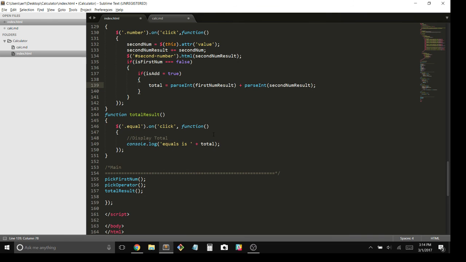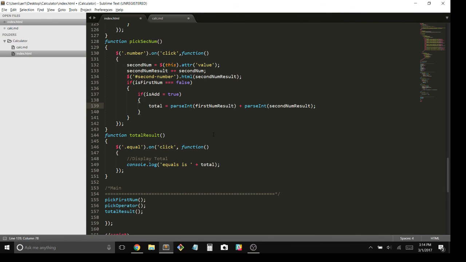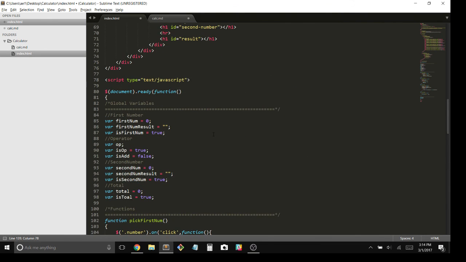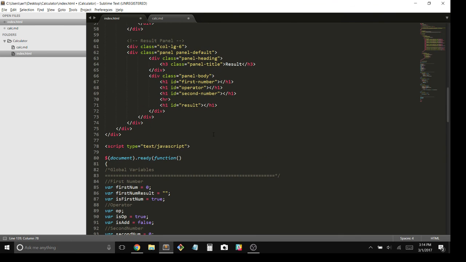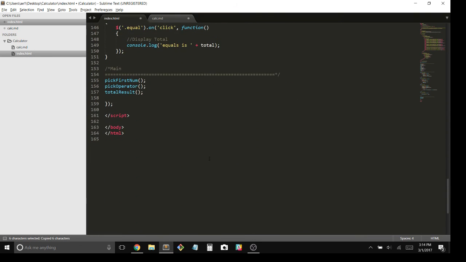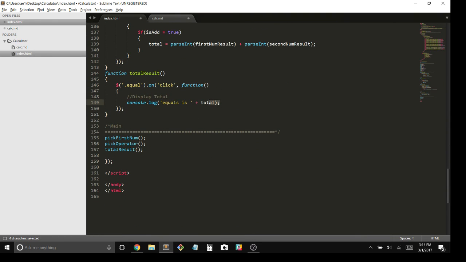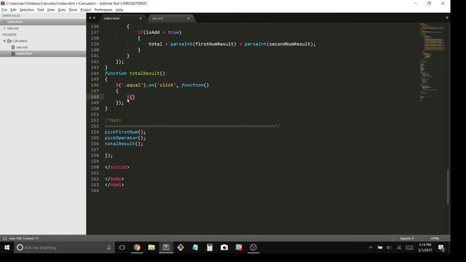And when the equals button is pressed, okay, result. So I have to get the ID result. And let's see here, I have to use jQuery and hashtag result, because it's an ID.